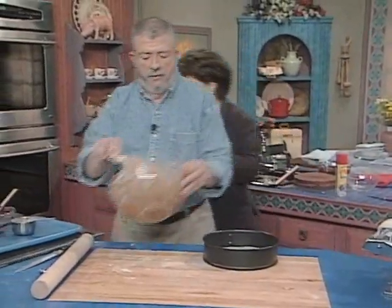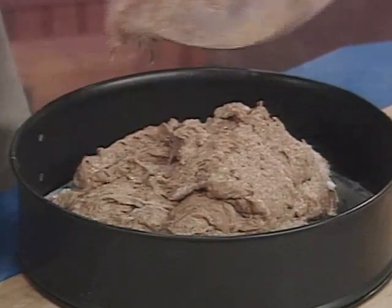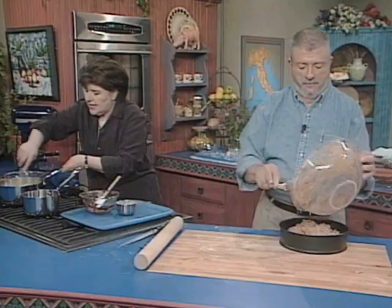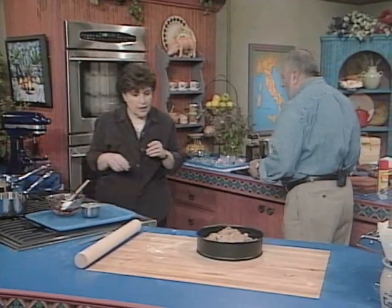Okay, let me get that in. The cake batter looks fantastic. All right, that's in. And now I just whisk this to make a ganache. Let that stand for a couple of minutes. I don't have to do anything, because the heat from the cream penetrates the chocolate and melts it.